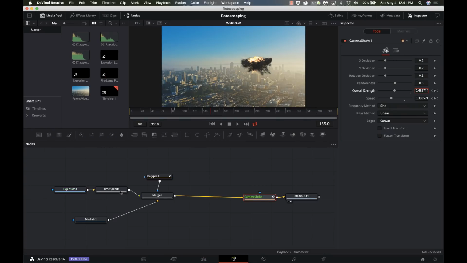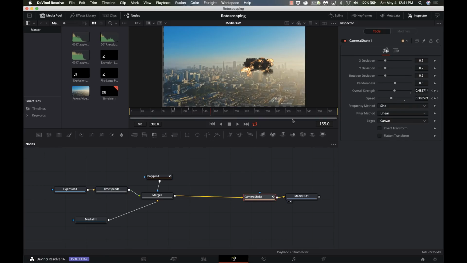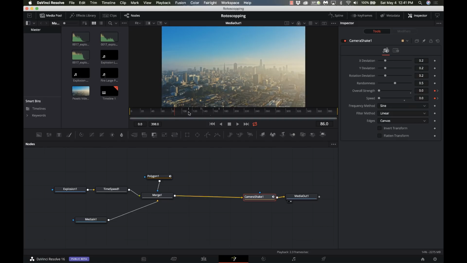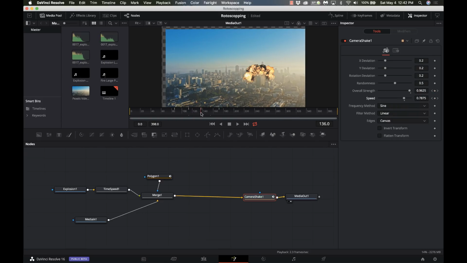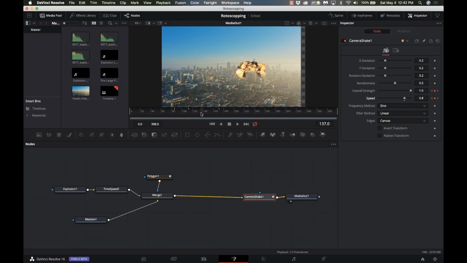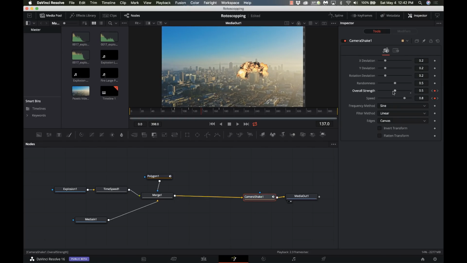Yeah, you know, sometimes it's a little trial and error to get things right. So let's take a look at how nutty this thing went. And we'll go to the keyframe there, and let's turn the speed down at that point. We'll go to the next keyframe, and that's way, way strong. So yeah, we'll just tone that guy down a little bit.